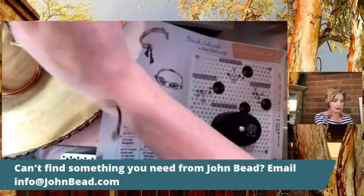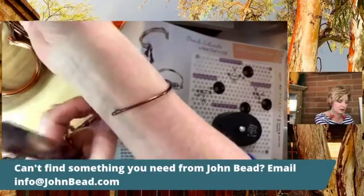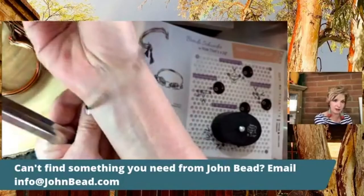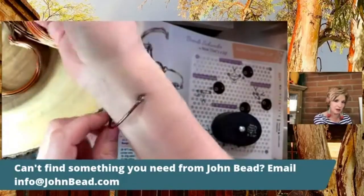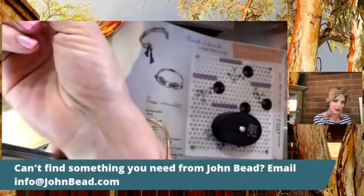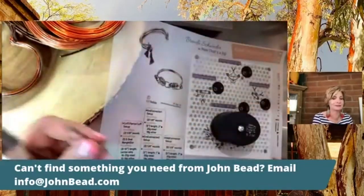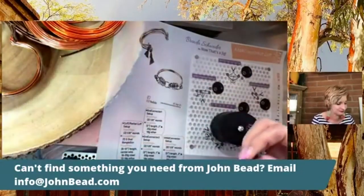And then just so you can kind of see here, for my medium sized wrist, this one's not been hammered yet. I actually opened it a little bit, but to put it on, that's kind of a nice cuff thing. You've got enough room to get it out, right? Basically when you're building a cuff, you want to have enough room to get it on and off. But you really don't want too much room that it's going to be falling off of you if you're grocery shopping, digging in your purse, whatever you're doing.